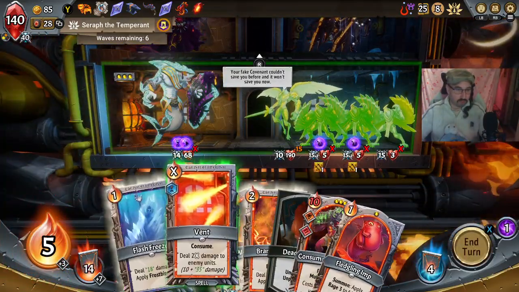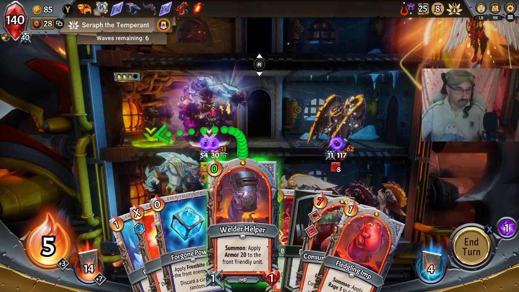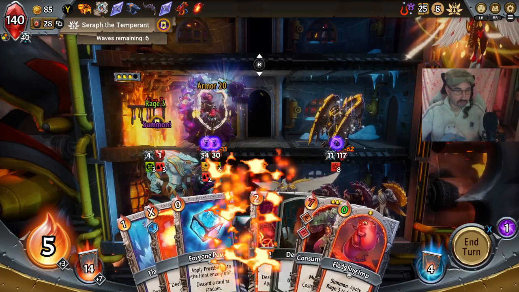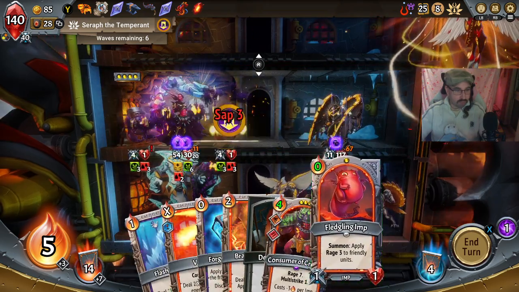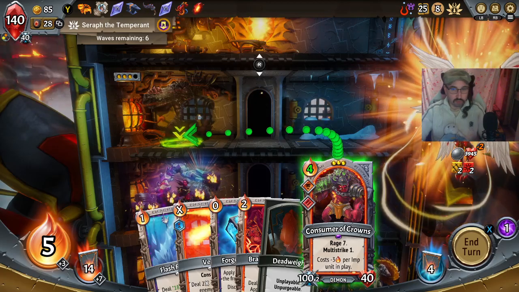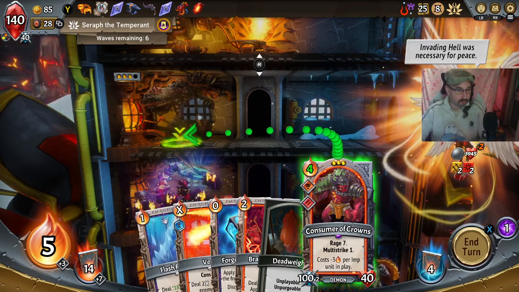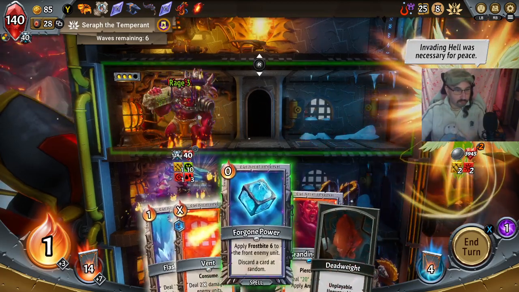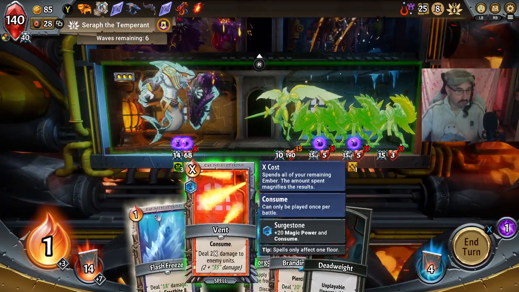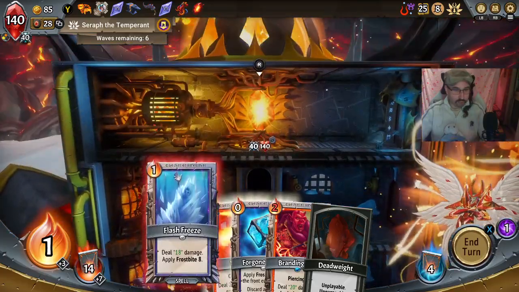Especially not the welder helper. Definitely not the welder helper. That one is key. Extra 20 armor does matter a whole lot. I wish the branding right would be of any use at all.